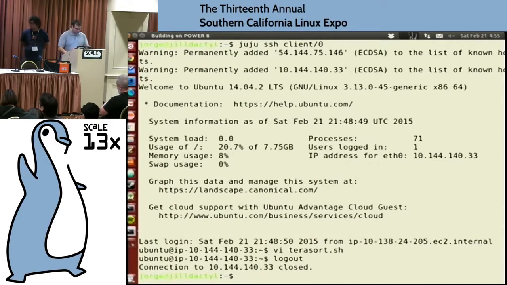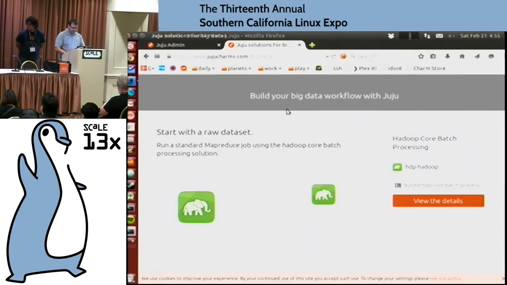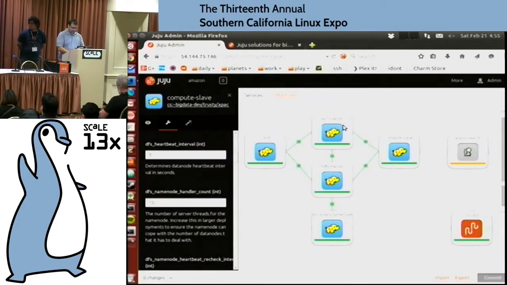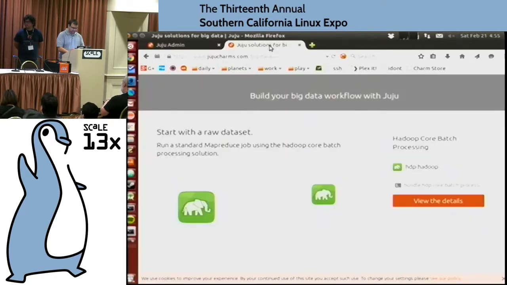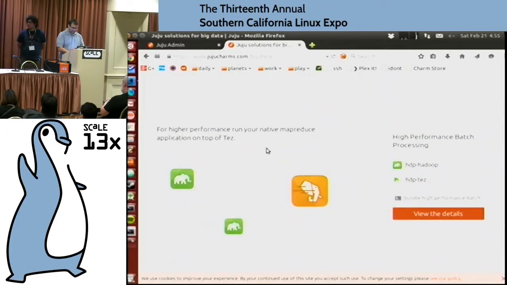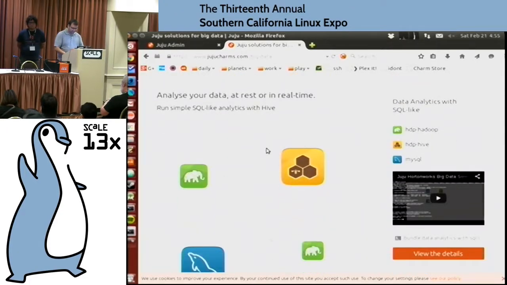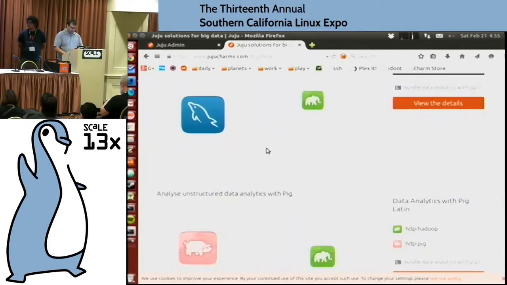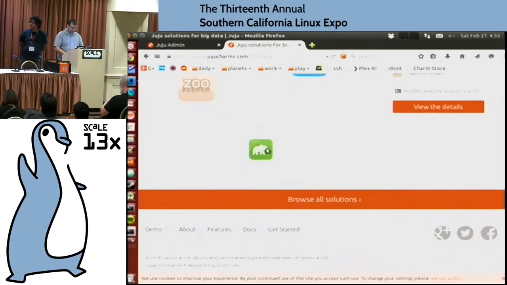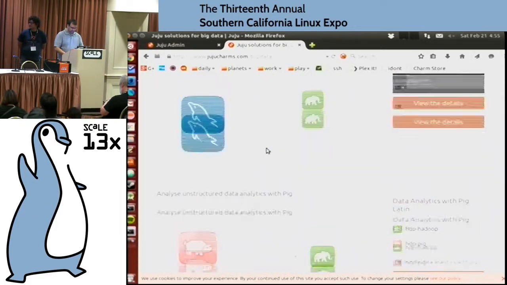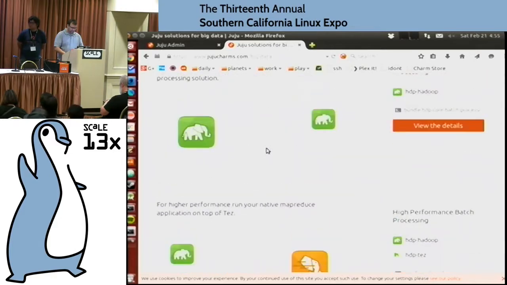So we're going to go ahead and add a few more units and scale up. While we do so, we're happy to talk about other configurations. This is again just Apache Hadoop deployed in various configurations with the name node, clients, YARN. We also have various other things. We have some things from Hortonworks. We have things like Pig and Tez and Storm that we can deploy as well. We have Elasticsearch we're deploying now, Cassandra probably as well. We'll walk through a couple of other example infrastructures and talk about why Juju gives you a bit of an advantage when you're building your infrastructure. But while we're getting that ready, does anyone have any questions so far?